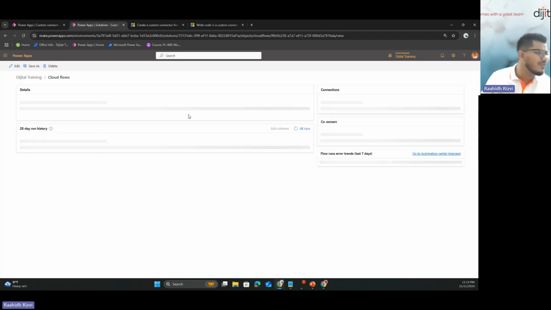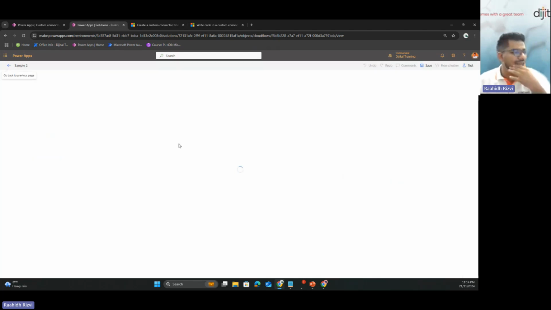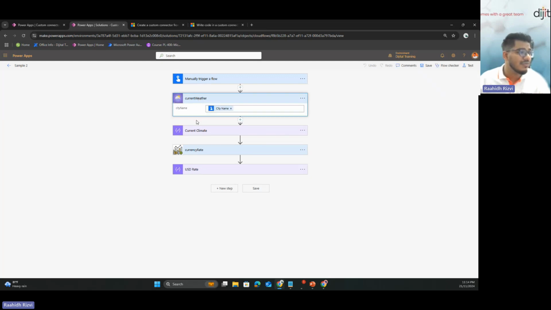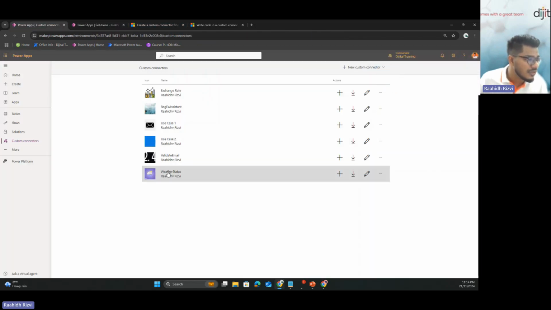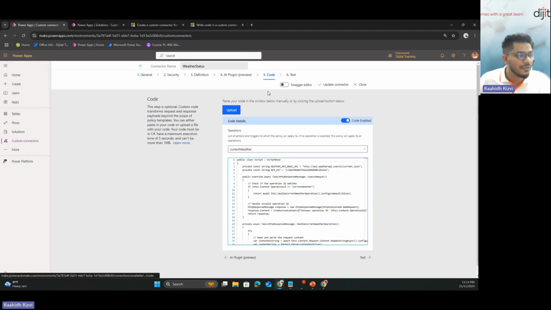So we checked on how to format, validate email, validate. These are simple scenarios just to have explanation. And I have created two custom connectors with APIs to check the current weather and the current rate of currency right now. So this C# code includes the APIs as well. So I can show you those custom connectors as well.